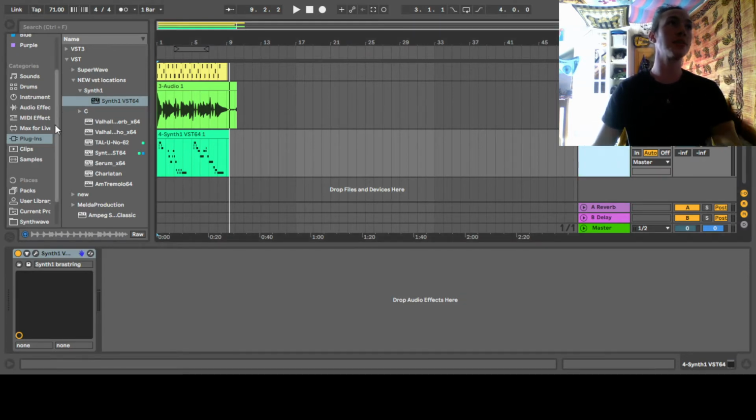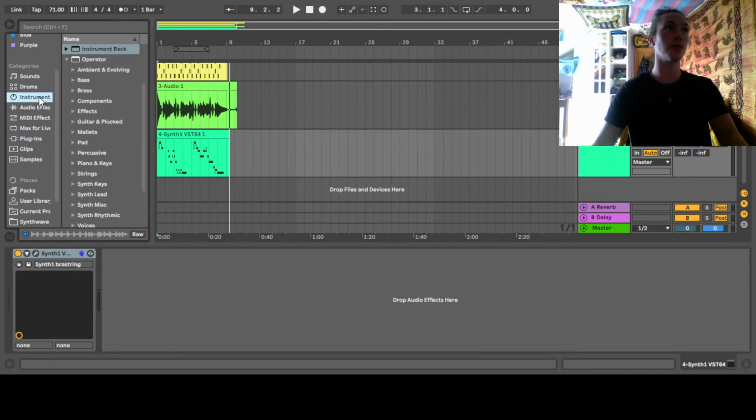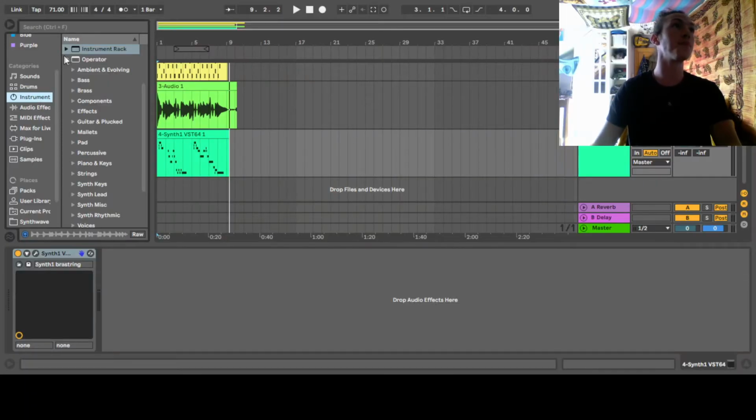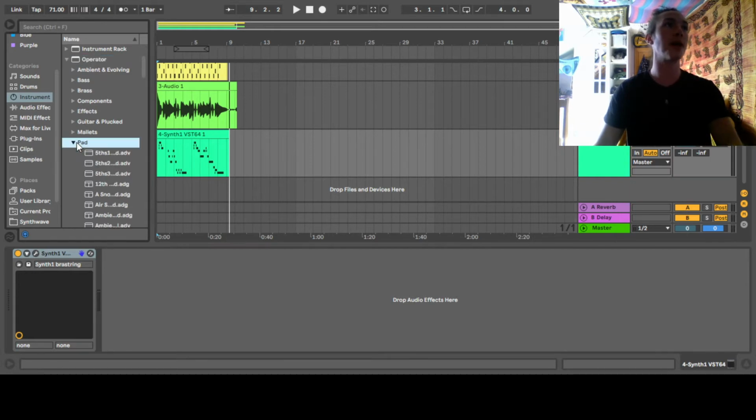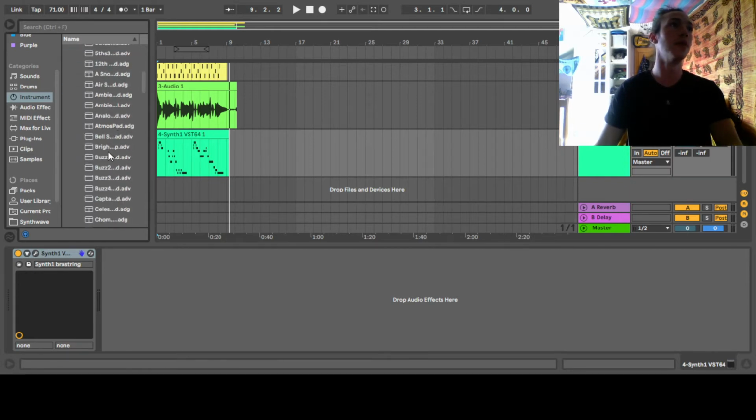Likewise, with the stock drum sounds, there are tons and tons of stock synthesizer sounds, stock instrument sounds, so to speak. So let's go ahead and use one of them. Quite like Operator. Let's go for a pad sound. Bright will do.